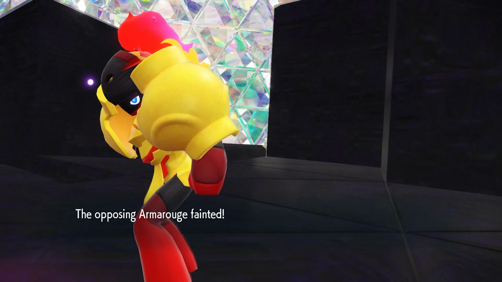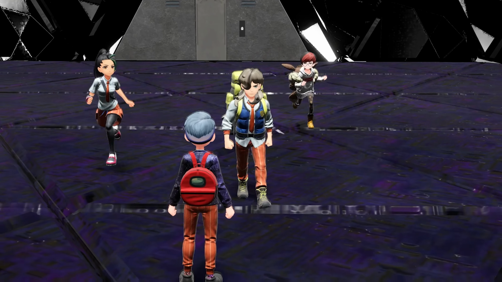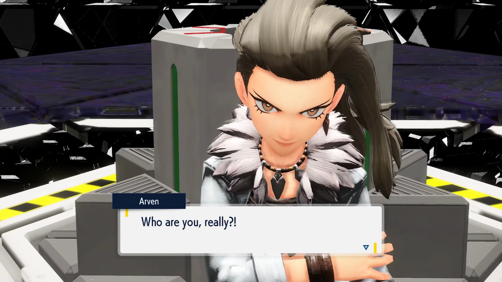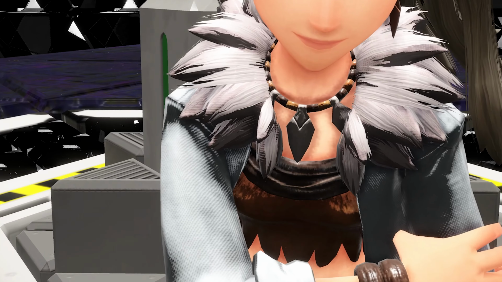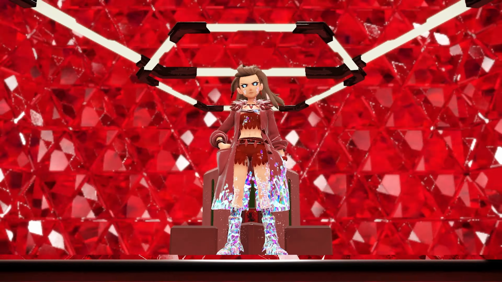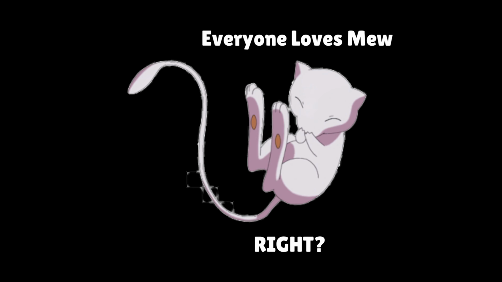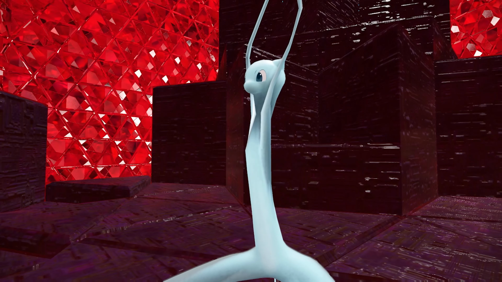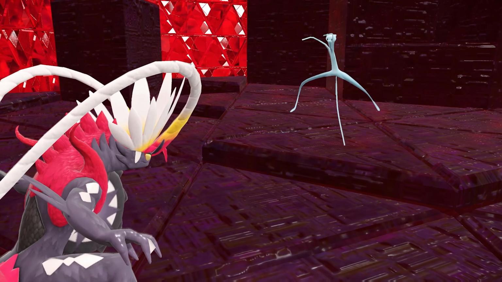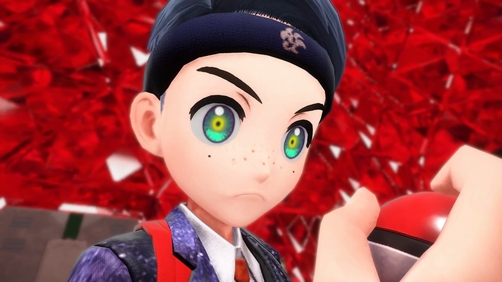And it's gone. The team shows up, and Arvin learns that ChatGPT took over his mom. And then this happened. Everyone loves Mew, right? Okay. Something ain't right. That's some creepypasta nightmare fuel for sure.